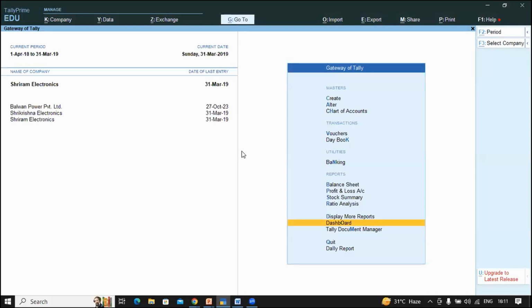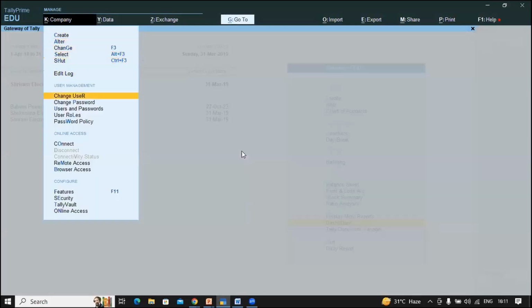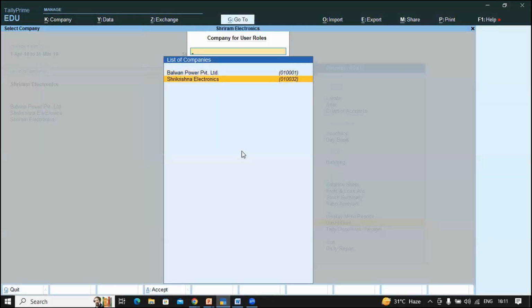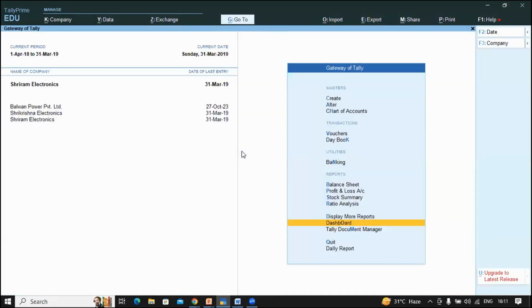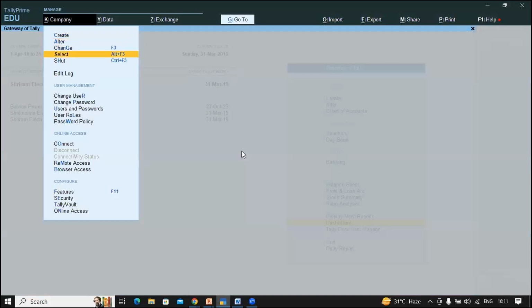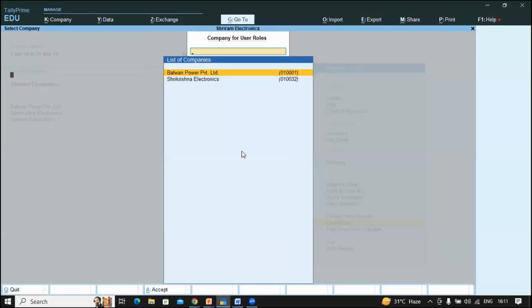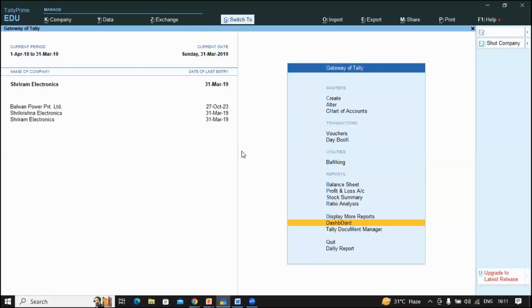Now, what I am doing, I am pressing Alt K. I am going to user roles, and inside user roles, there are two companies. Just a minute. Shriram Electronics, and I should go to Shriram Electronics. Just a minute. Let me close other companies.